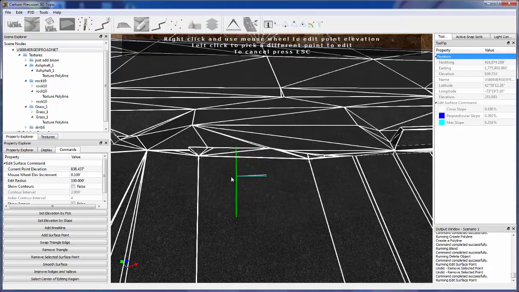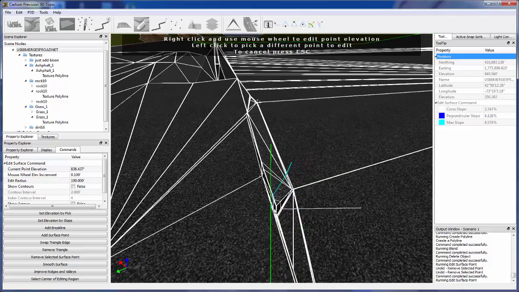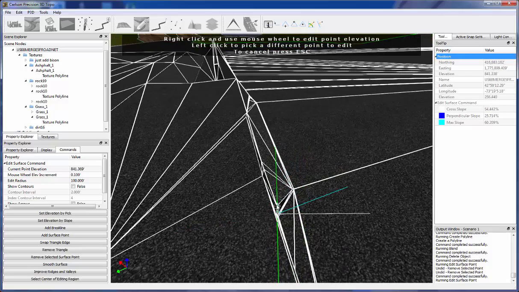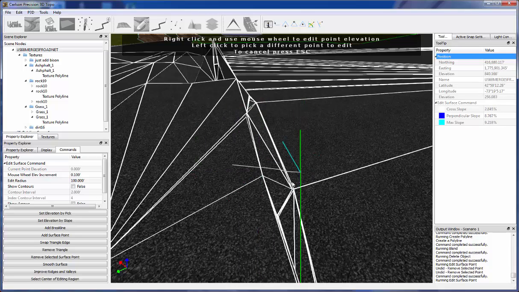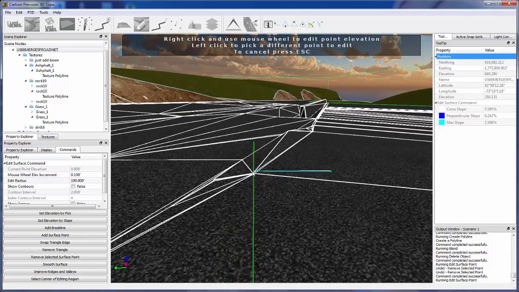So we're going to do an edit surface, and we can see right away that it's essentially a bunch of extra points that are in here. So we're just going to take them out. We could draw a polygon around here, and we could do a blend or replace that will also do about the same thing.